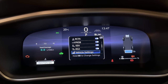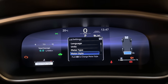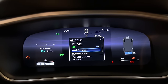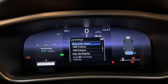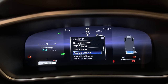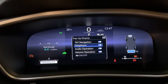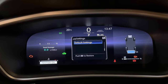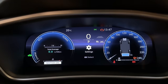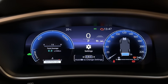You also have the trunk setting, oil maintenance, and meter settings where you can set the language, units, meter style, the dials, EV mode on or off, fuel economy, and the hybrid system. You have drive info items, Trip A and Trip B, and on the pop-up display you can also choose what you like to see. It's really interesting — they kept those settings but did it in a different way.